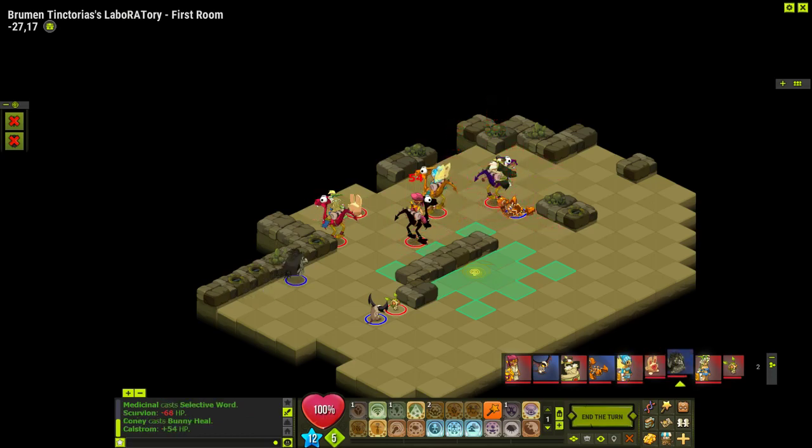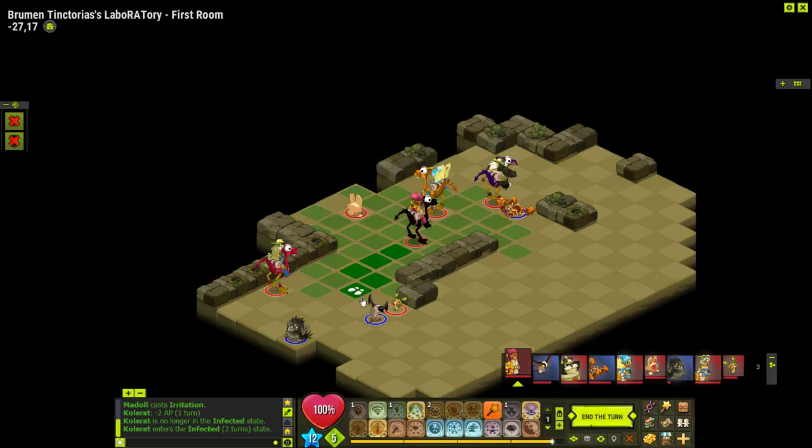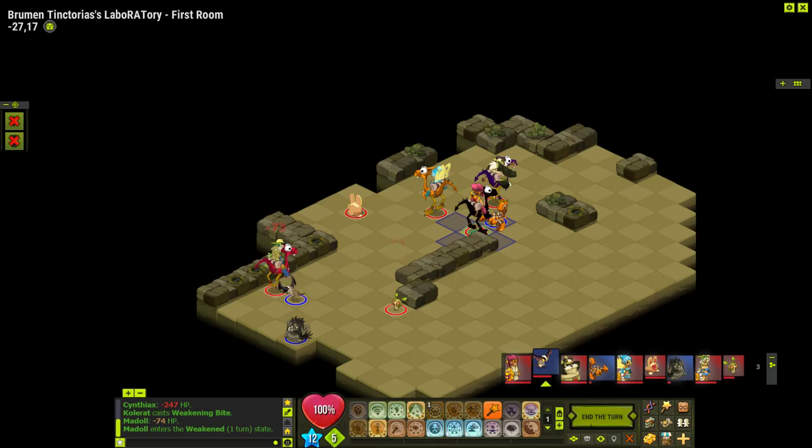Okay, so we've got 2 infected, so we've got a Colorat and the Corvus infected. So we can probably just go for double aggressive Bramble. Should be nice damage. And we can focus this guy. Maybe we just killed. Oh my god, I can't kill it. That's quite annoying. There we go.